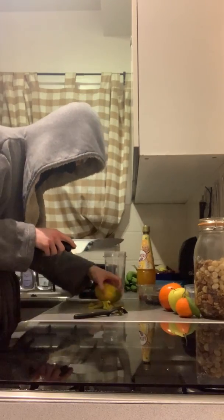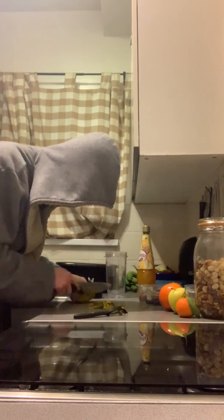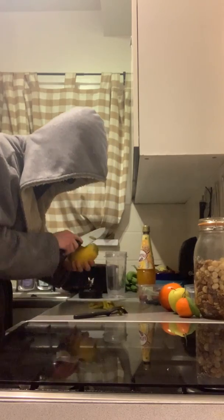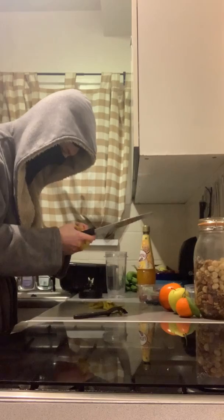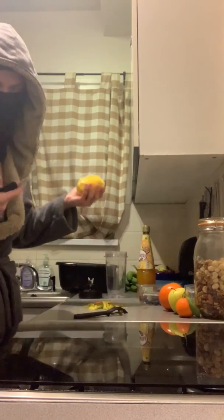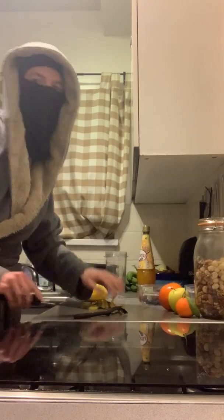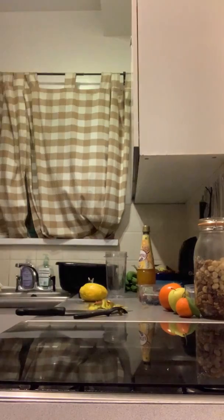That's how you effectively peel a mango. Bad or good, everyone loves a bit of mango, so down comes a little bit of palate, but the rest is getting blended. Because yeah, it's a bit crap this year. Sort out a bowl for myself.